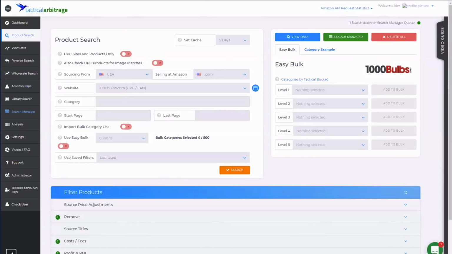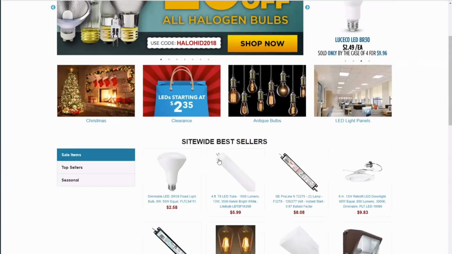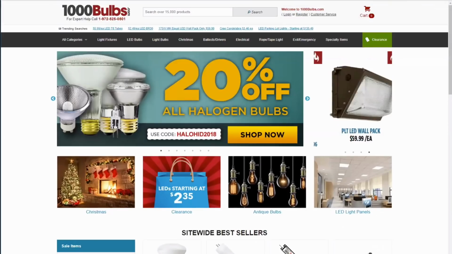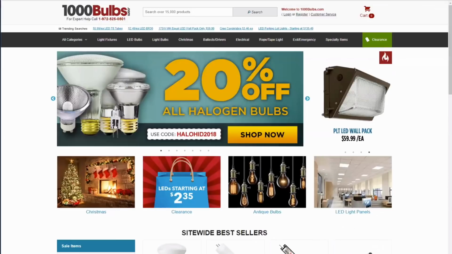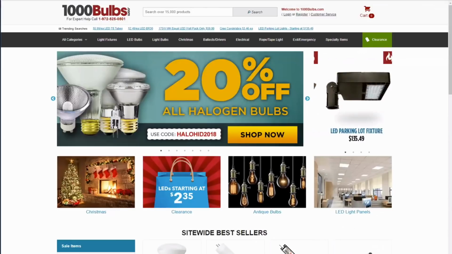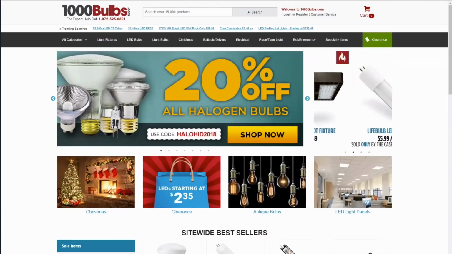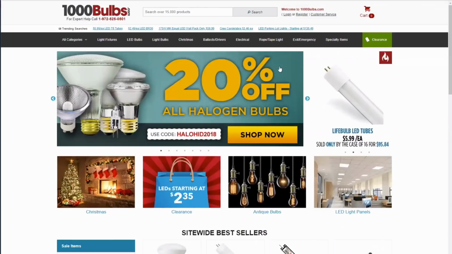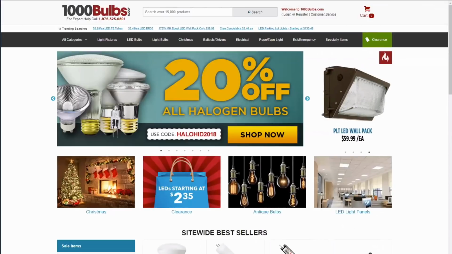And the problem with light bulbs is they kind of look like light bulbs, and we would definitely make a lot of matches, and I'm intrigued to even try that. But being a universal product code site, I'm not going to really be able to run that test properly because they will likely match.